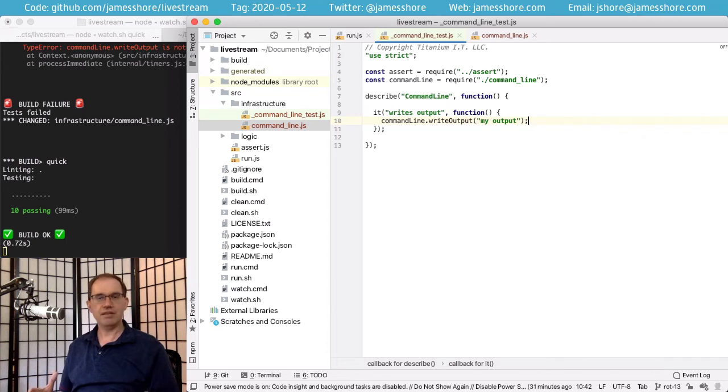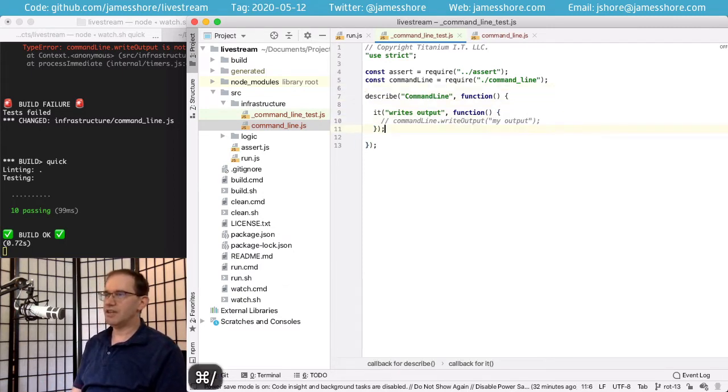So what that means, if we're going to do this for real, is we need to spawn the process, write to the command line, and then see that the process actually wrote it out. And this is what I mean by saying the infrastructure tests tend to be complicated, because you have to do all this really messed up setup to make it work. So this is going to get into some of the details of Node.js. This isn't a stream about Node.js specifically, and anything we do here in Node.js you can also do in other languages, but I'm going to do it in Node.js.